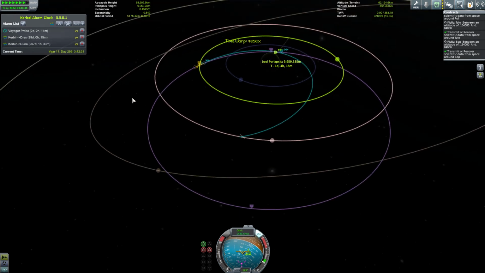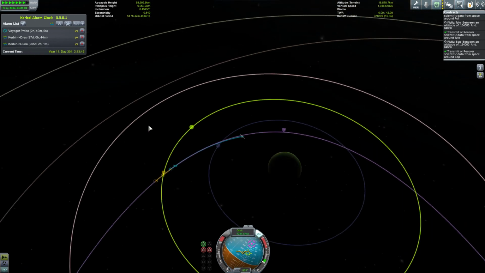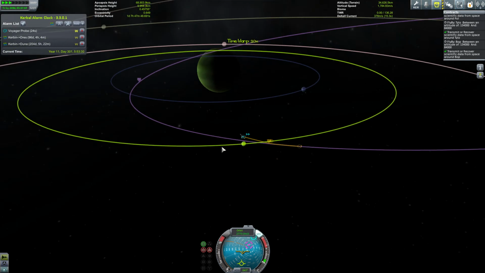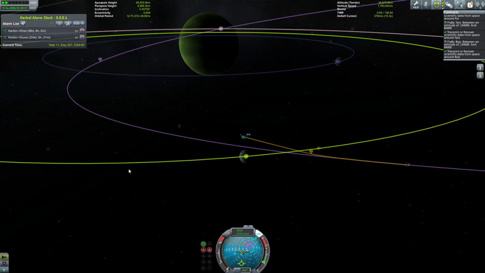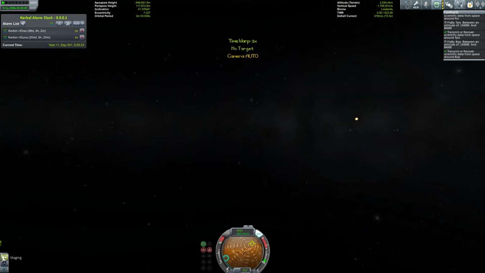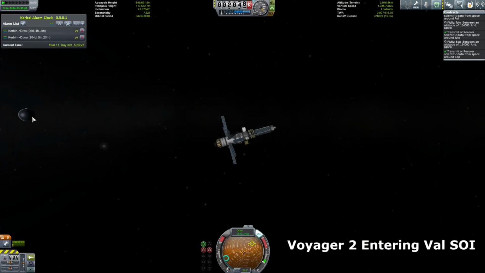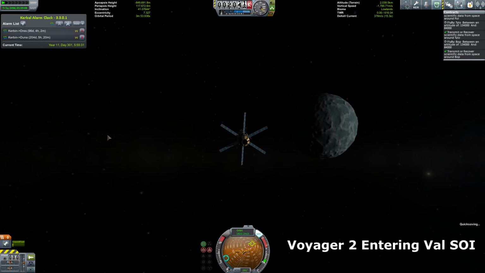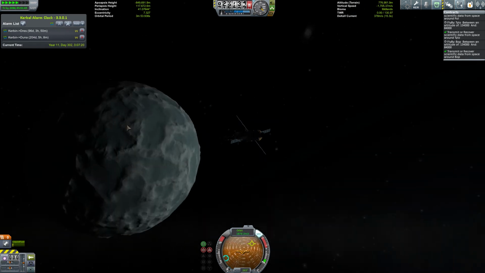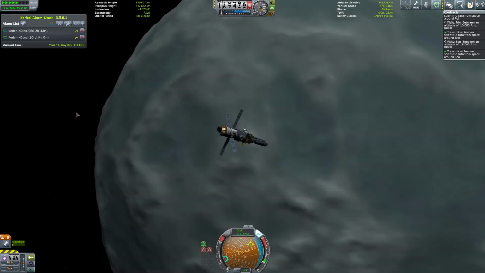I'm just going to set up another timer here on my Kerbal Alarm Clock. And then it's going to click off once we get to the sphere of influence. Again, you don't want to be fast forwarding through any kind of influence change because, yeah, it's not very fun. So here we go. Voyager 2 entering Vall's sphere of influence. Vall. Nice.